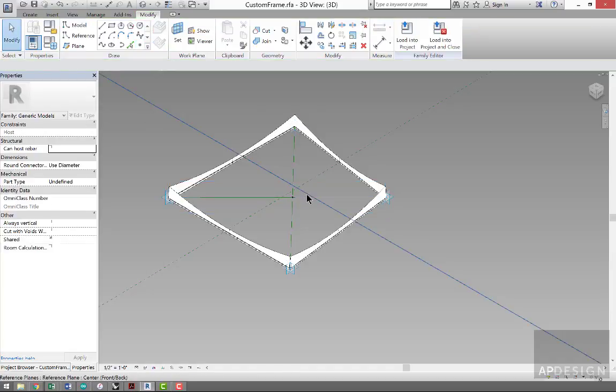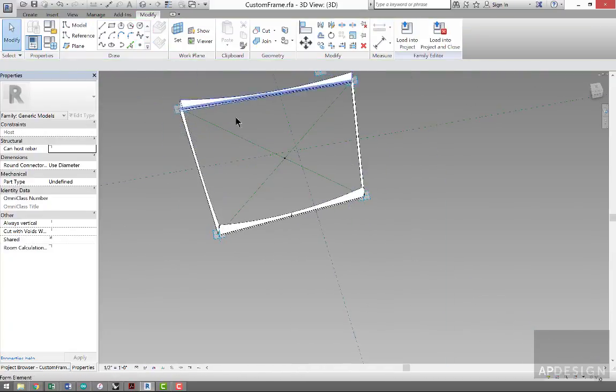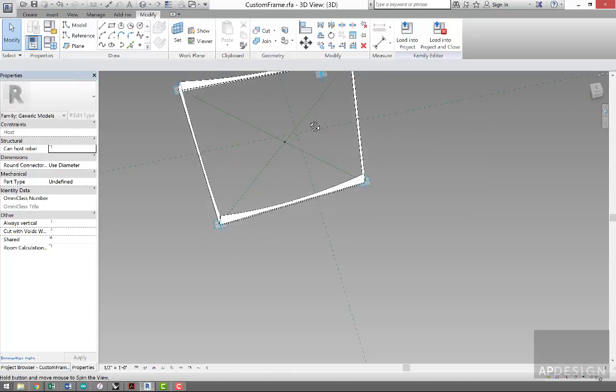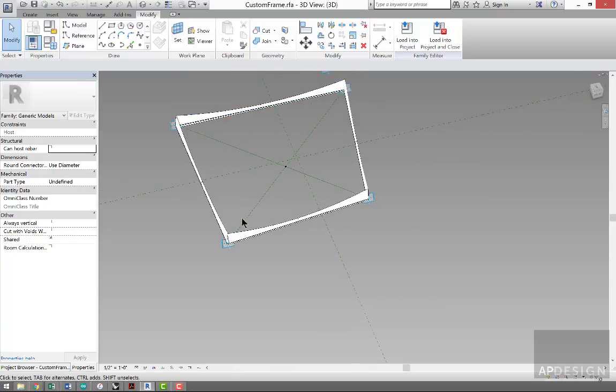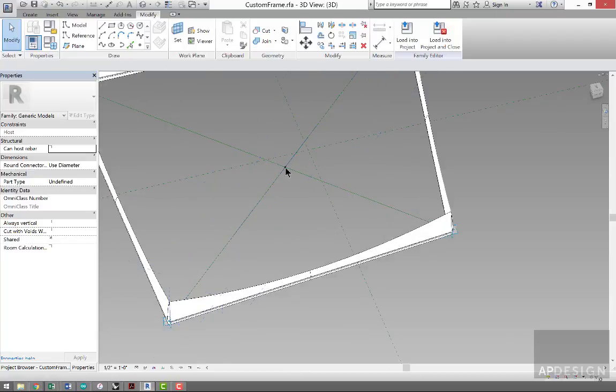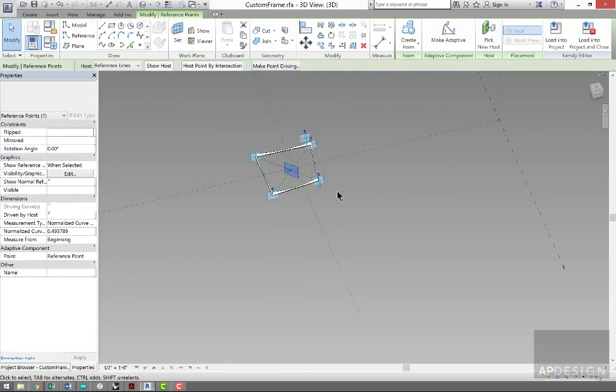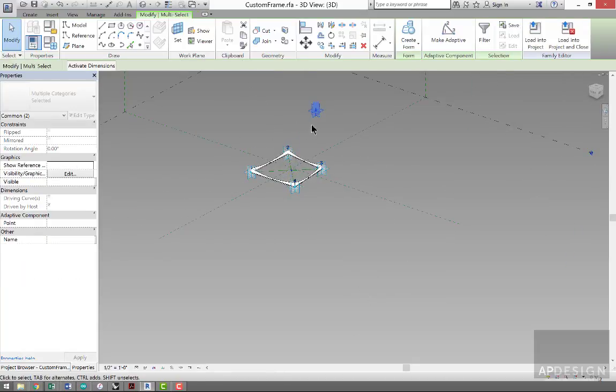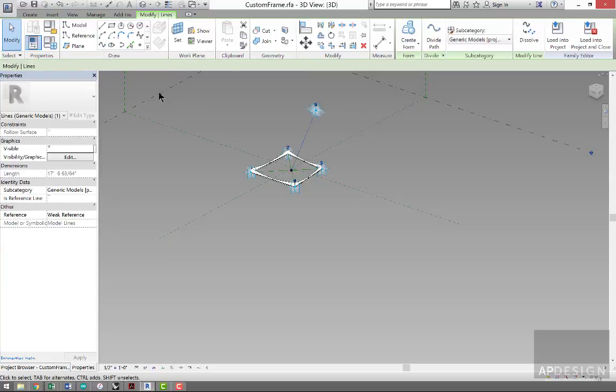What that represents is kind of the centroid of this frame. And realize that you're doing this because you would have kind of custom forms for your curtain wall. So we have that point, and we're going to select it, and we're going to orbit so we can see that 5th point, and select it. We're going to do the same thing, spline through points, and make it a reference.